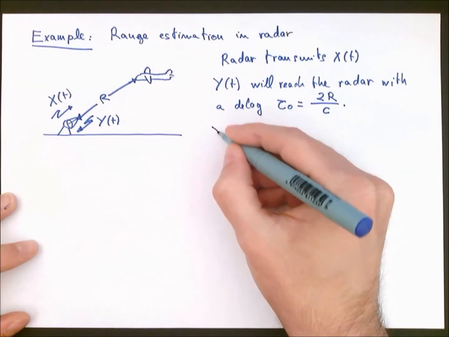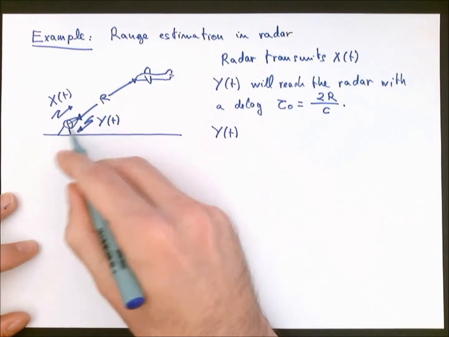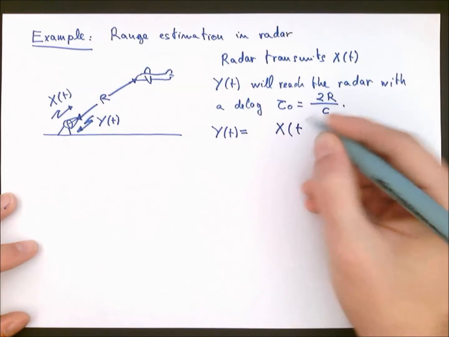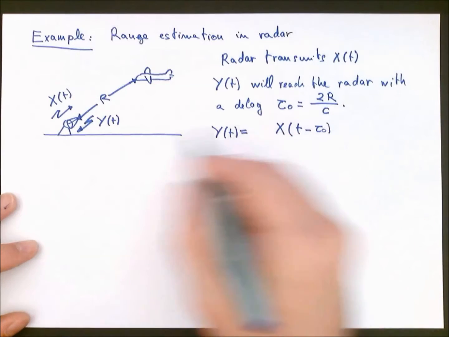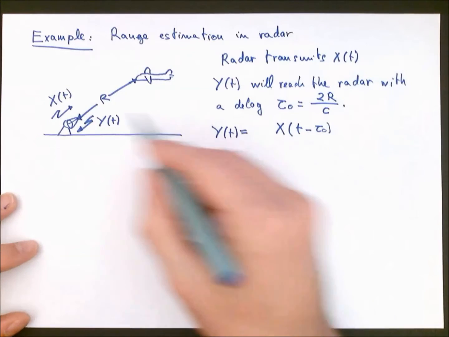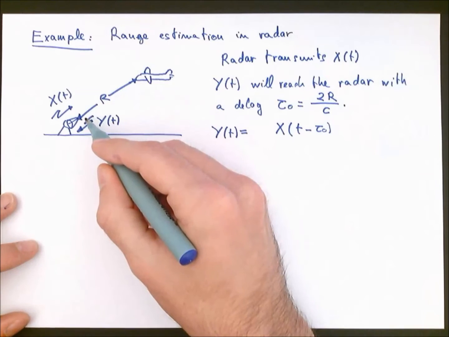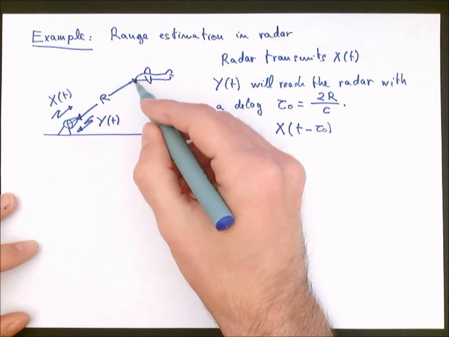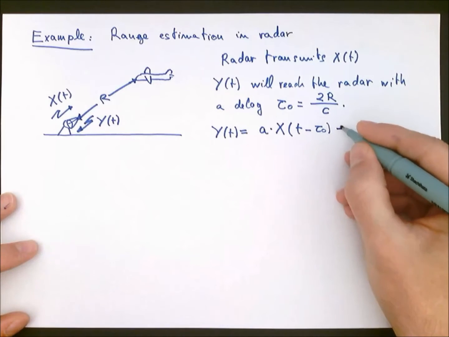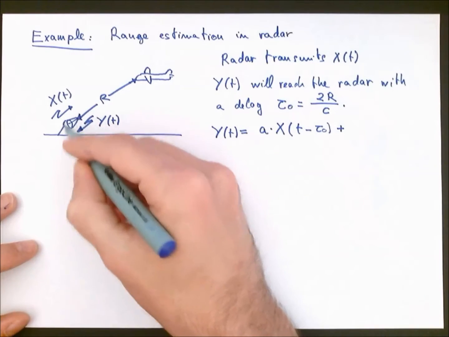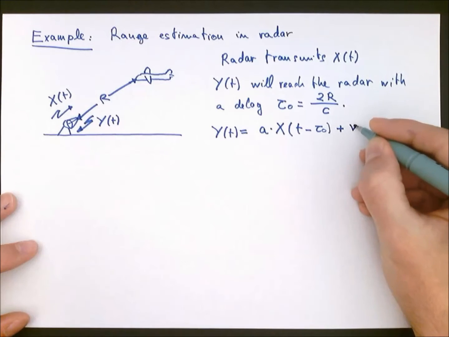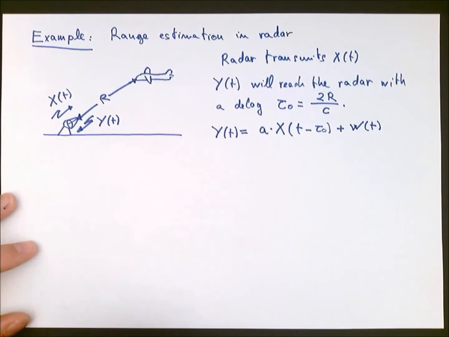Given these conditions, we can actually make a model of the signal y of t that will be observed, that will be received by the radar. This signal will be a time-shifted version of the pulse that was transmitted, which will be delayed by the delay tau 0, which is calculated. It may be received with a smaller magnitude due to the attenuation of electromagnetic waves as they propagate through free space, and we will model this by using an attenuation factor A. And in addition, we will also model the fact that there will be noise at the receiver, and there may also be interference from other systems, from other equipment, and so on. All of this we will model as an additive noise process W.